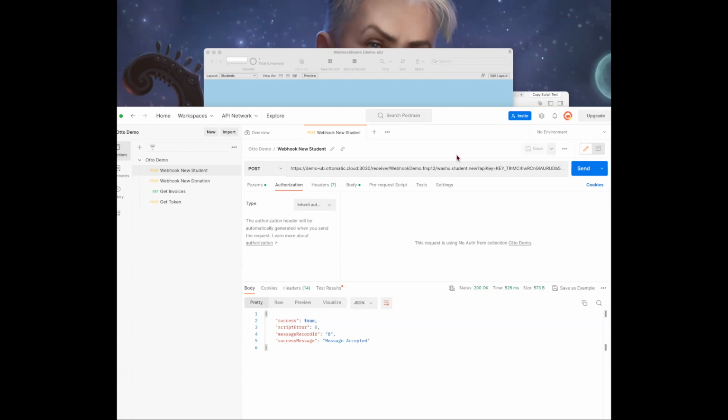Very cool. So your current operations using the data API, do you think you'll ever use OData versus that at some point? Possibly. OData does help a little bit because it doesn't require this token dance. With the data API, you have to log in and get a token. With OData, you just use the username and password. So that's one thing that the Otto proxy and the API key handles, is it manages re-authenticating your token whenever it expires and things like that.